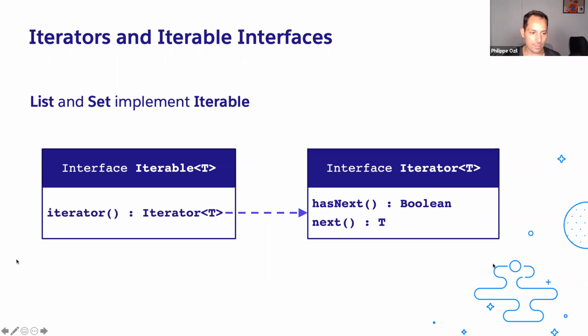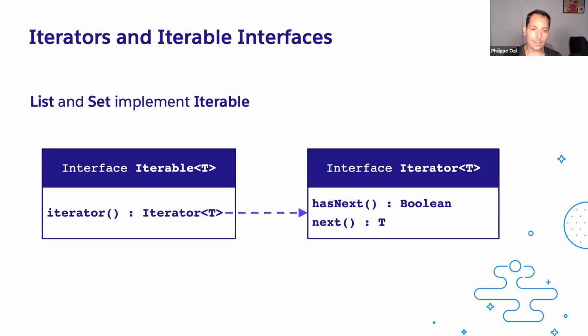So list and set both implement the Iterable interface. And this is the definition of this interface. It's just one simple method called iterator, which returns an iterator for that particular collection type. The T here represents the object that is in the list or in the set, so it can be Account, String, ID, whatever you want. But the idea is that we keep that type all along. It's the same for the entire schema here, and in the end, you get an iterator for the specific type.